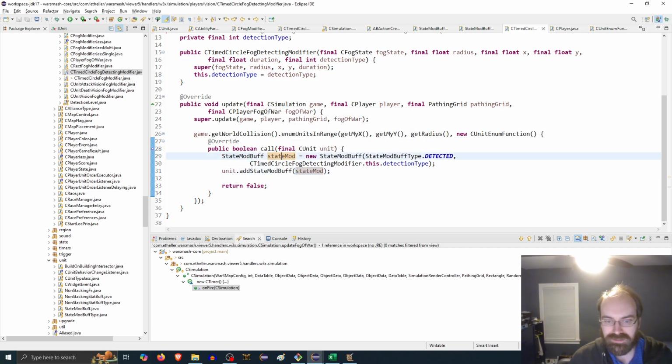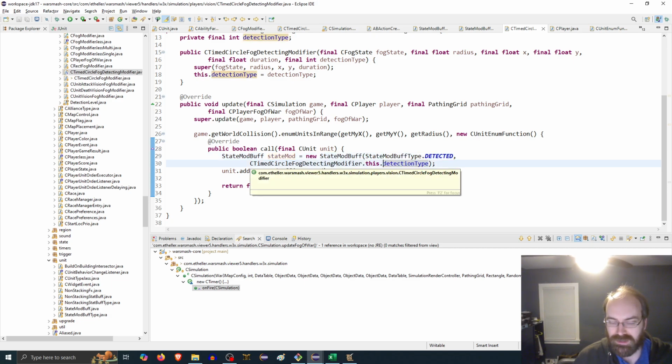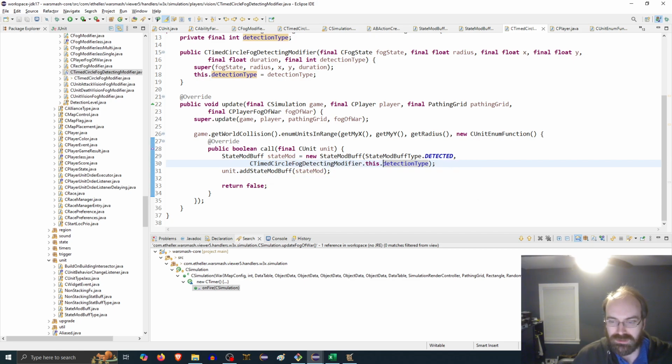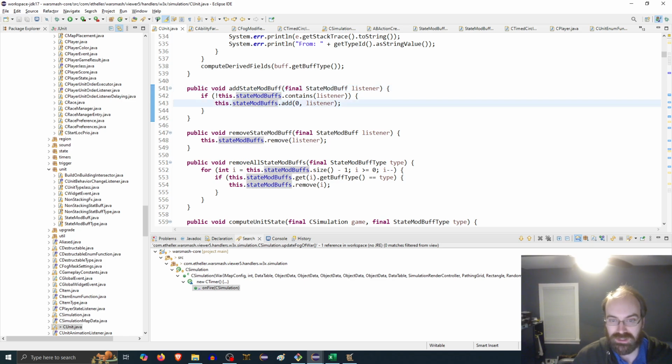This is the state modifier that we're applying to the unit, which tags them with a given detection type. Now the problem, of course, in doing this is knowing which player detected this. This seems wrong to me, that you can actually add detected as a state if we don't know which player did the detecting.